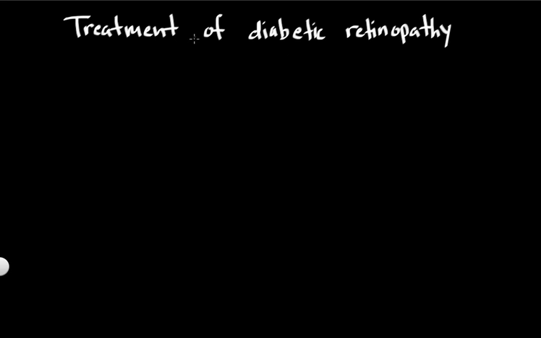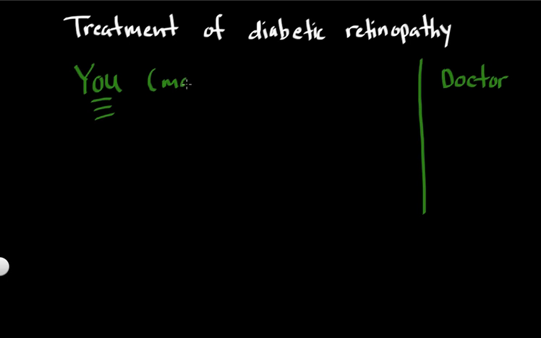So if you have diabetic retinopathy, what can you do? Well, there are two main approaches. First and foremost, what you can do. And then way over here in this small column, I'll put what your doctor can do. Notice how I've put what your doctor can do on the side here, and what you can do is the most important. 90% of blindness from diabetes is preventable, and it's preventable by things you can do.